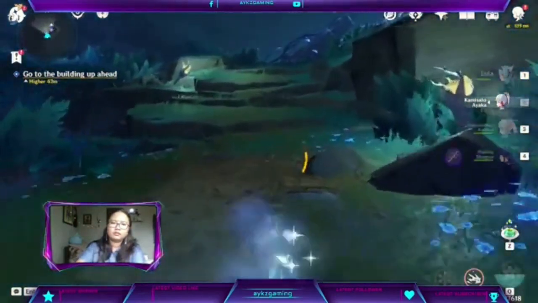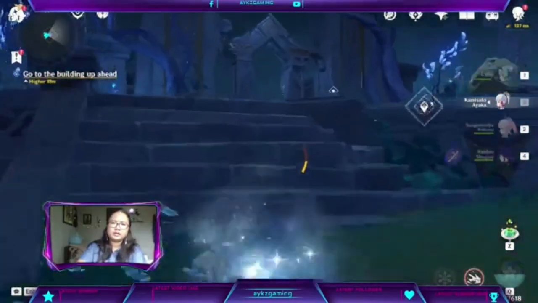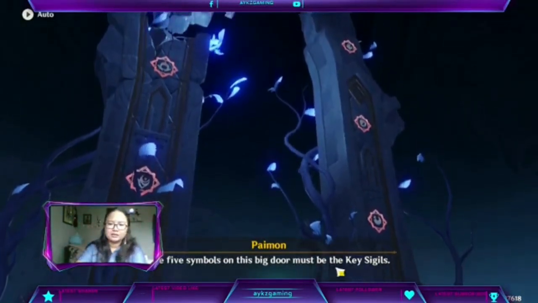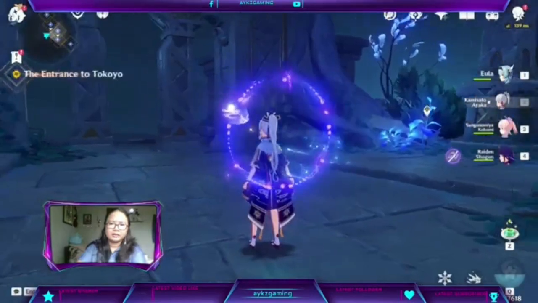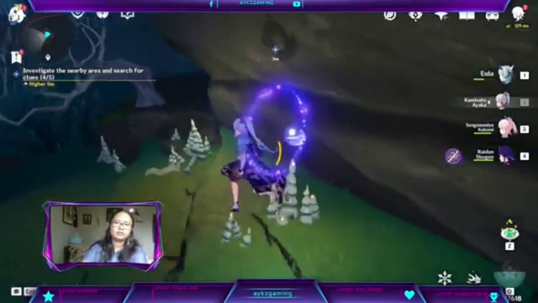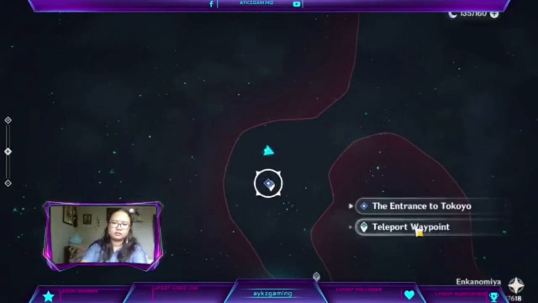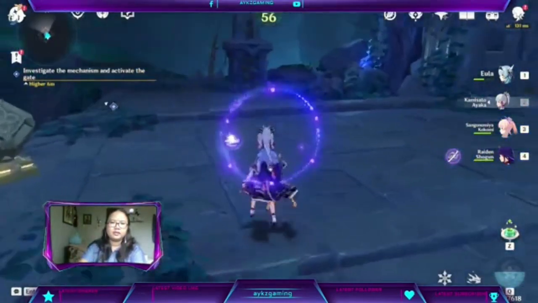You will be required to search for 5 clues. Just follow the designation in the map. So after you have found the 5 clues, just follow the quest until you are required to investigate the ruins.